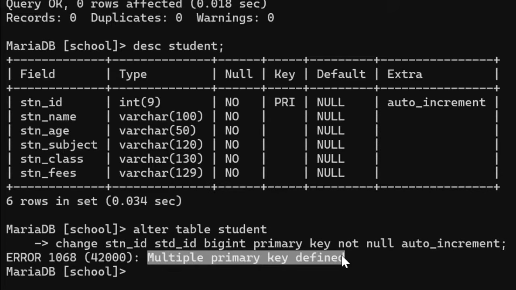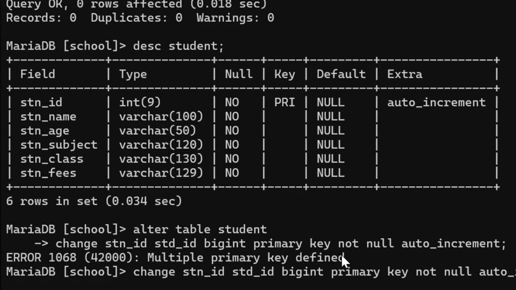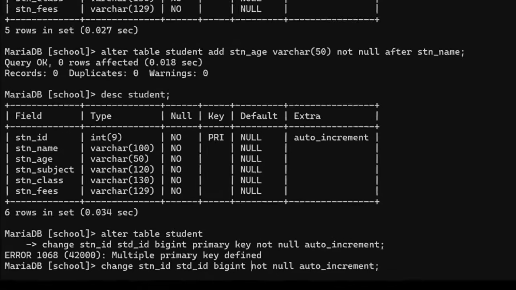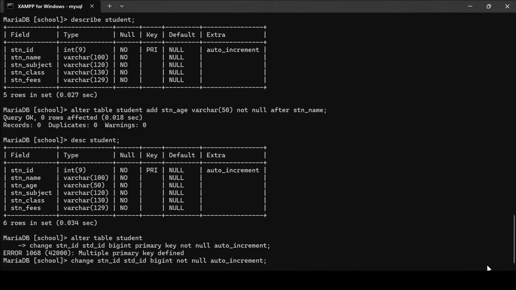If it is defined, then it's defined once, and you don't need to define it again. So we just need to give this information. I'm going to remove this primary key from there and leave my information like this.